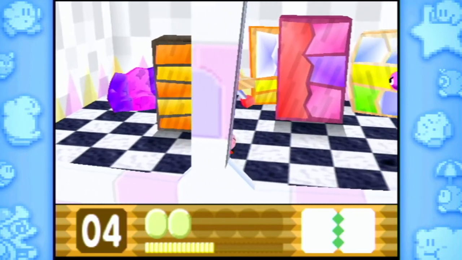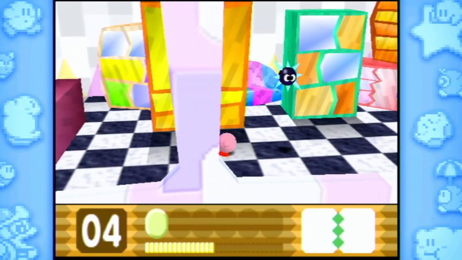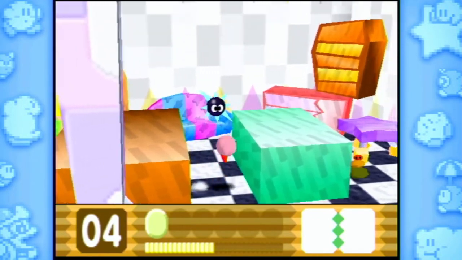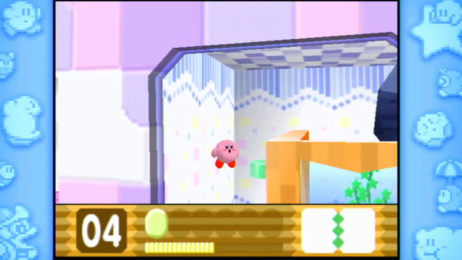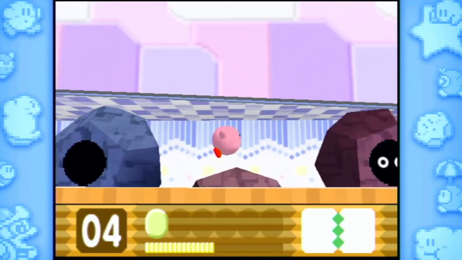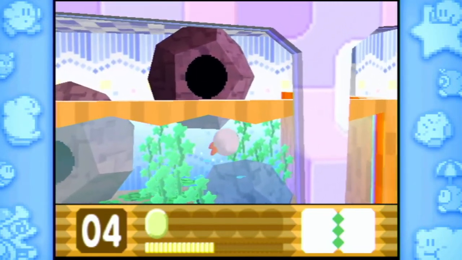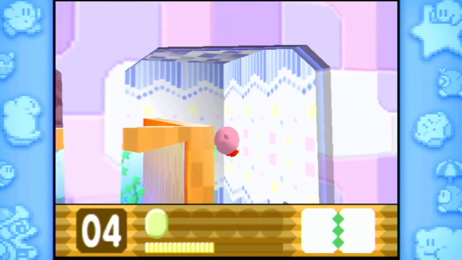Oh, now we get to the toy stuff. This is awesome. Kirby meets Toy Story. Everyone! Okay. Alright, so there we go. That was so close. But they do kill you if they land on you. So, oh, there's a crab in here. I'm like in a fish tank now. Yeah, let's just destroy the fish in there, shall we? Yeah, let's do that.